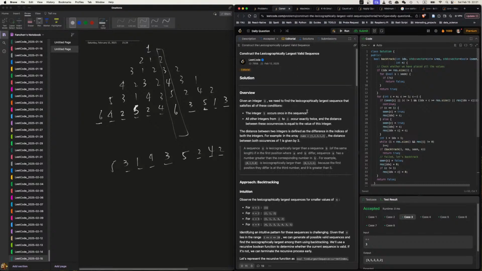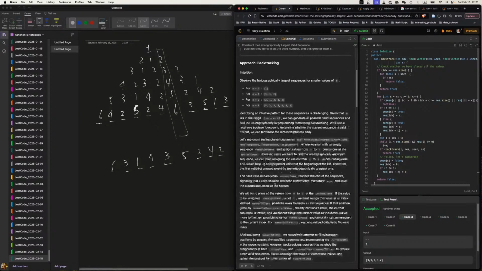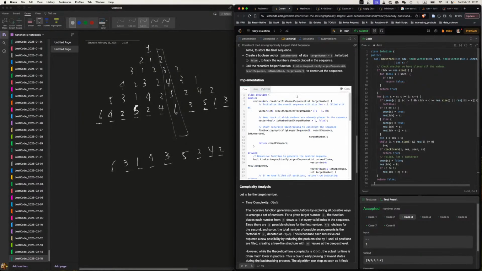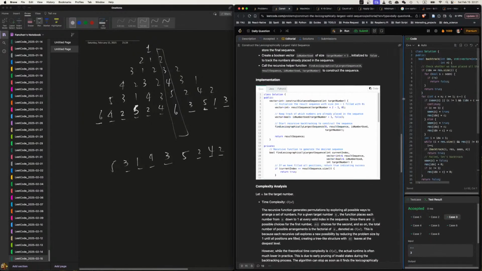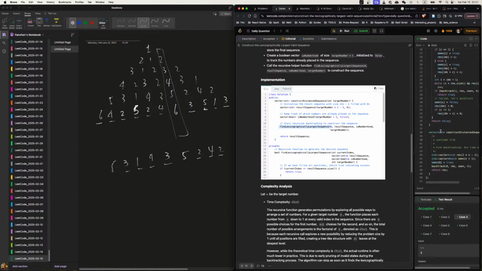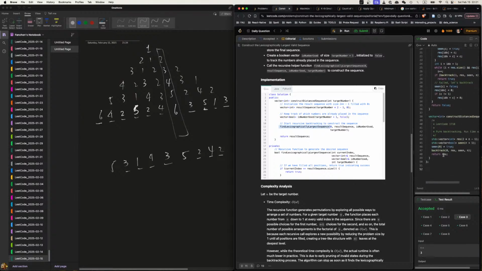Is there a better way? Okay, we do backtracking. Any other way? Nope. I think it is just backtracking. Does the tutorial have a better way of doing it? A vector of a vector, numbers used. Okay, that's exactly the same as how we set it up. This is the result, and we call it backtrack, they call it this. That's the starting, like 1, 2.